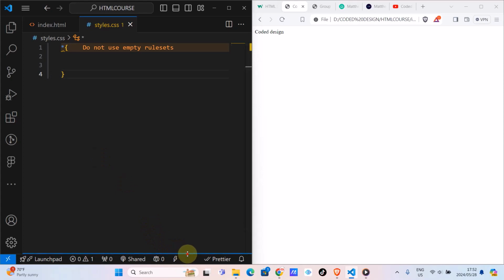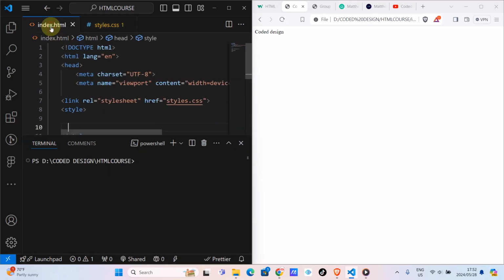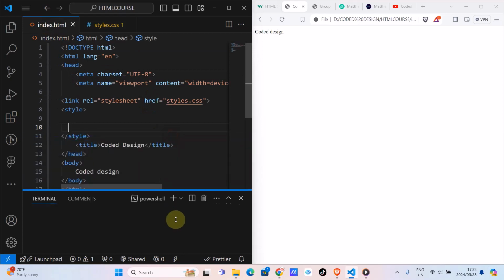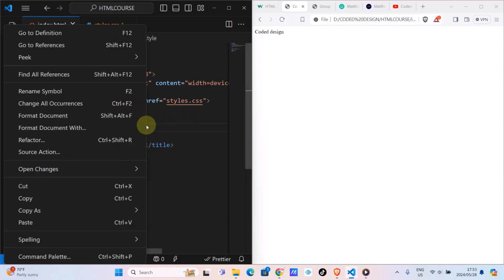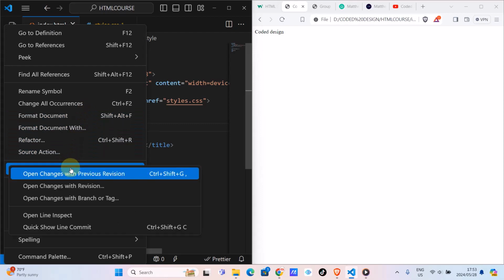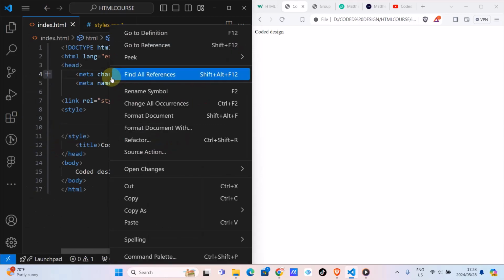When I'm done with my style sheet and my HTML, I want something that will refresh automatically. I don't want to come here and refresh. I think that is possible with either open in live server or open with live server. Let's see, guys, but if I don't find it, that is not a problem. I will continue the way I'm doing.